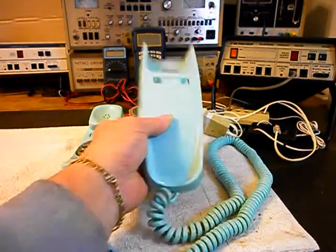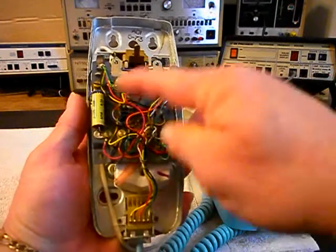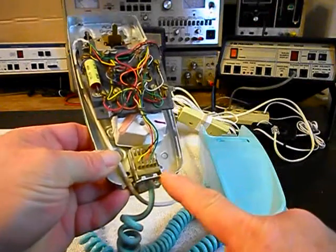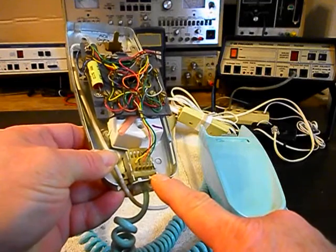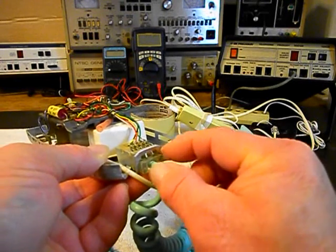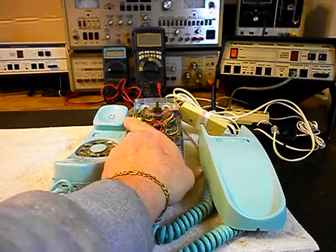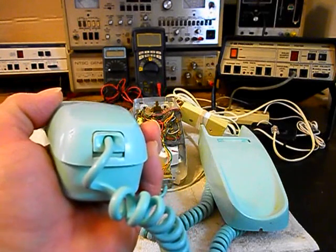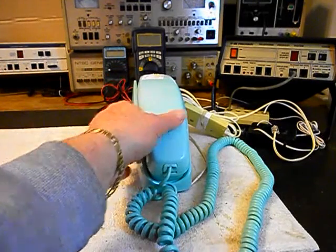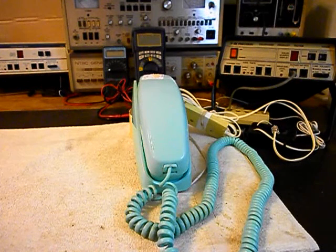Give you a look at the base unit. We want to go through the block, our hook switch, our bell and bell circuit. This unit has the original style modular plug on it — that was the original style. It's a lot bigger than what we know today. They got a little different design and they got smaller. It has the original design, the bigger modular plug. Same with the handset unit here. So we're going to go ahead and get a start on this unit and come back with more video as we move forward in the repair of this really cool Trimline telephone.